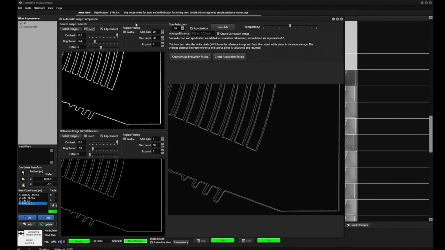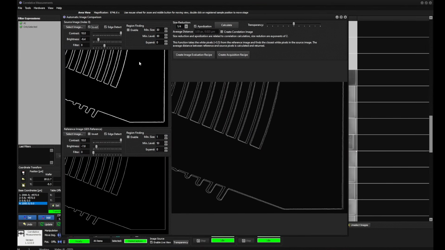There's another filter called region finding, which allows removing noise pixels. For example, it makes an edge detection, connects all regions and counts the pixels which belong to the region, and then you can just disable the small ones.